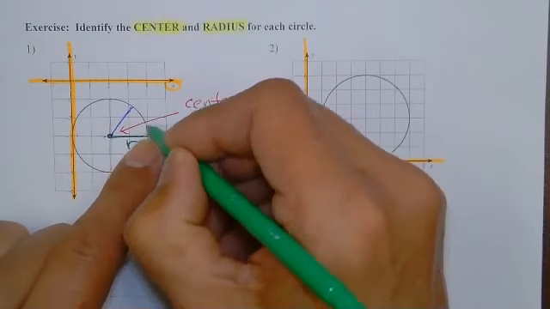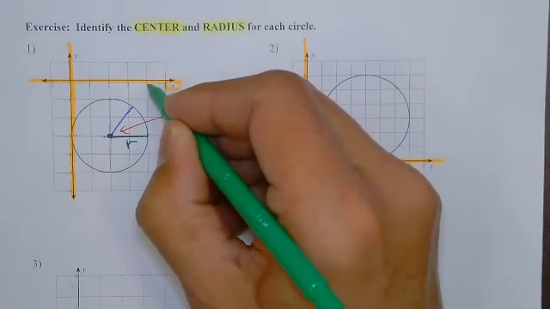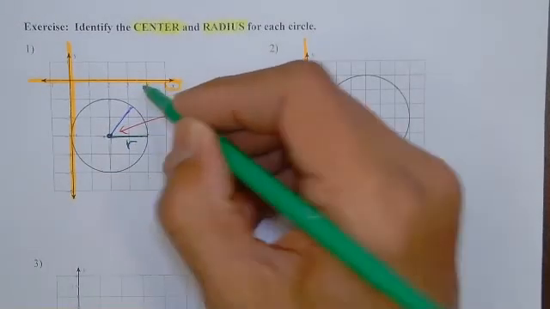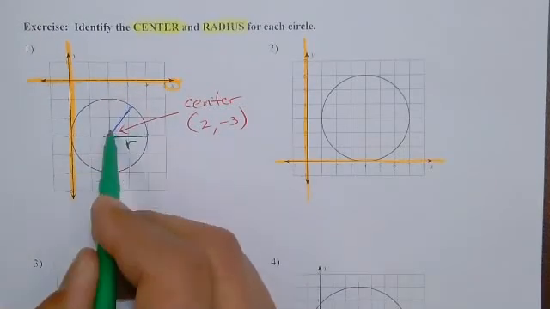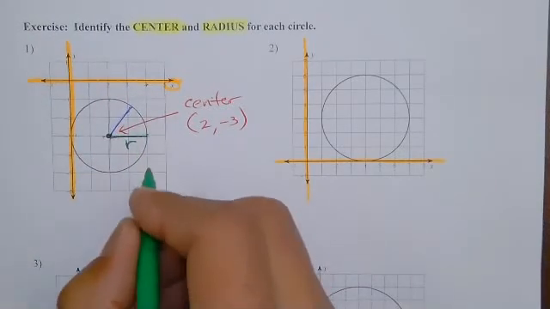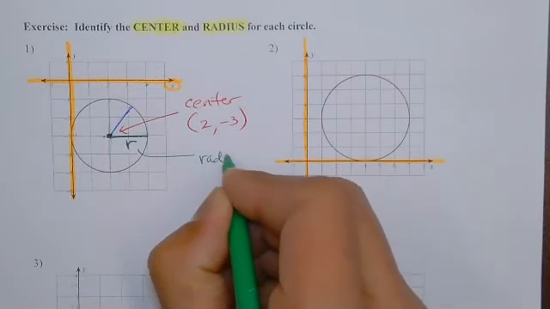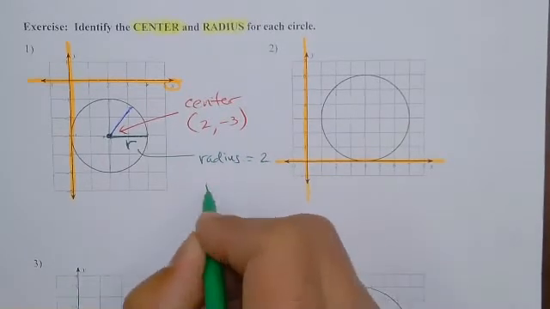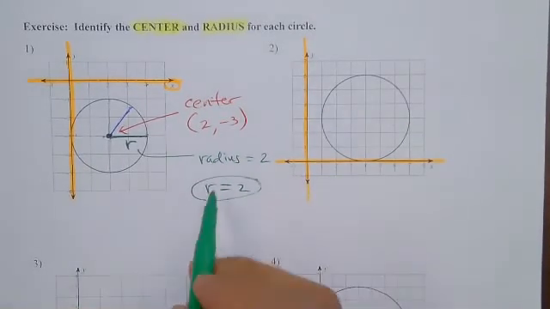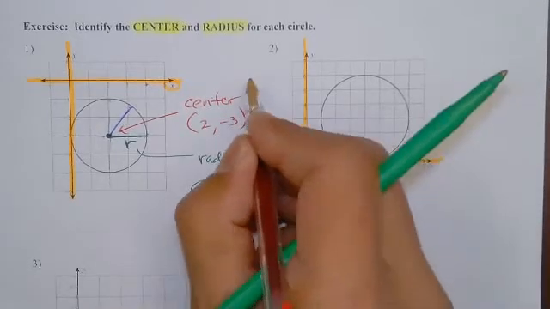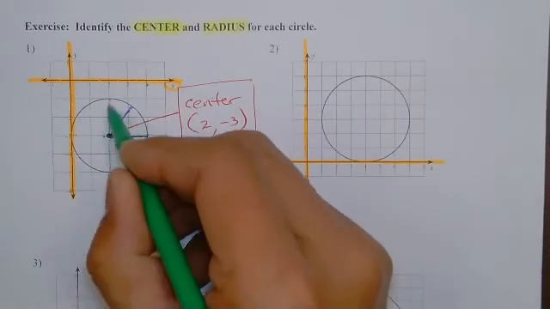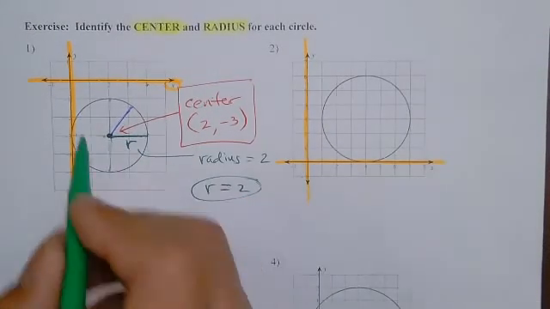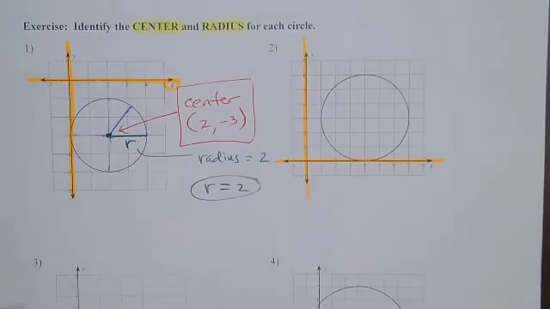So does that mean the radius is 4 because this stops right here at 4? No, that can't be the radius. The radius is from the center here, and just watch your increments. If I'm at 2 and it stops here at 4, what's the radius? It's just 2. So we're going to put r is equal to 2, the radius is 2, and we already talked about the center. And sure enough, if you count this way, it'll be 2, or this way, it'll be 2, or this way, it'll be 2.